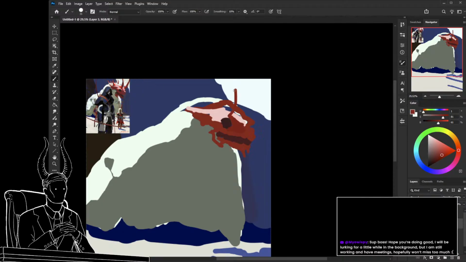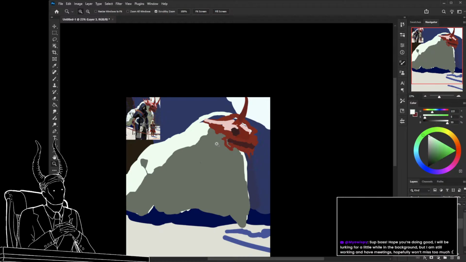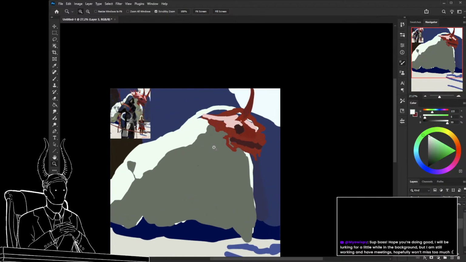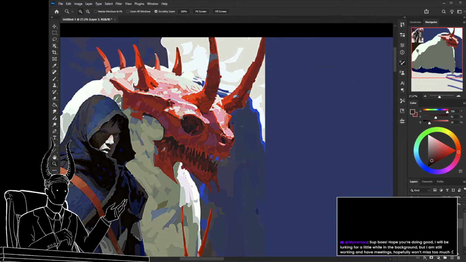Then I think for this style in particular it will look very hideous at the very start, but then eventually it will look very nice, I think.